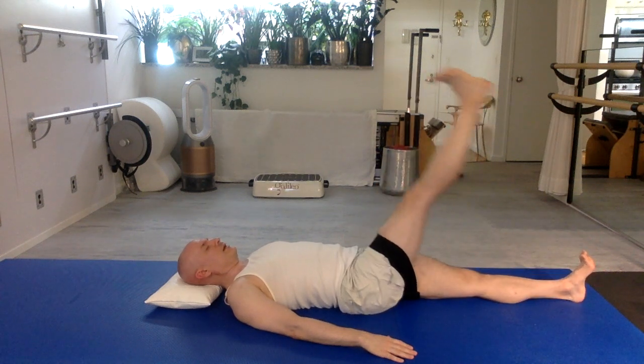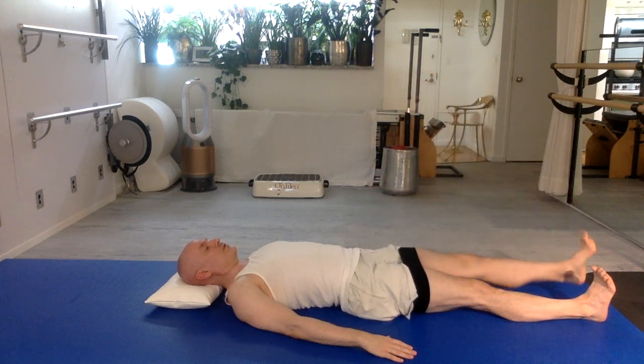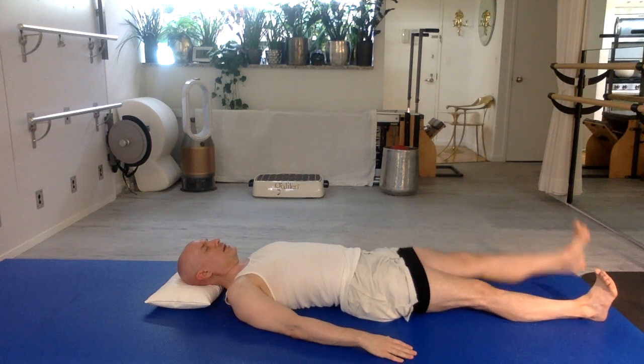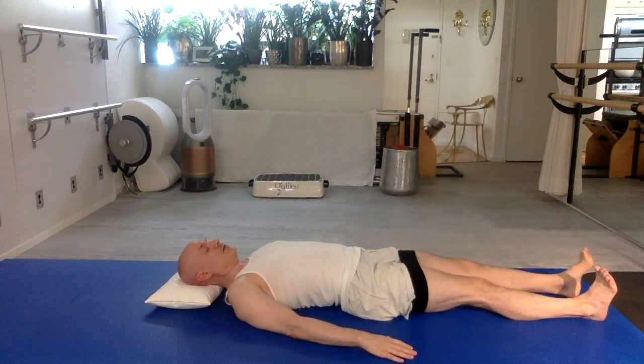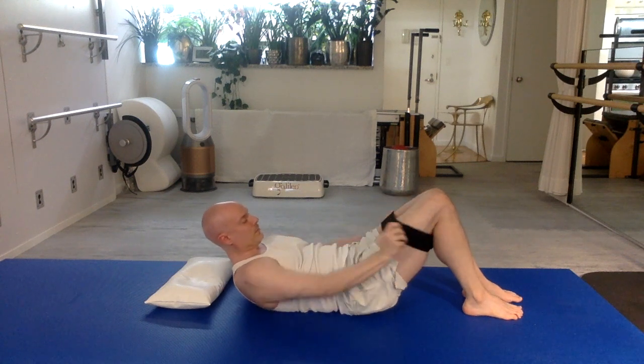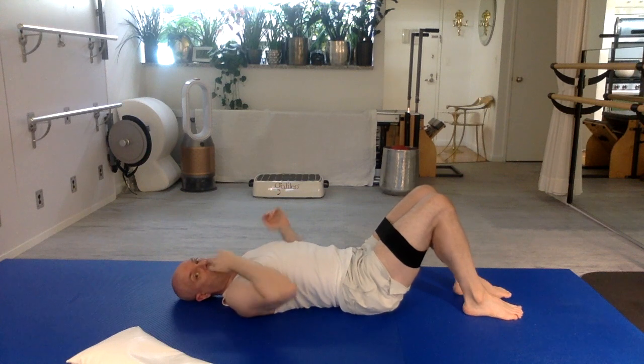Stretch, four, that's right, beautiful job. Control, three, excellent work there, just two more. Stretch, two, one more time. Easy stretch. And then drag one leg in, two legs in, adjust your band if you need to. You can keep the pillow or remove it or just use a smaller pillow here for the next one.